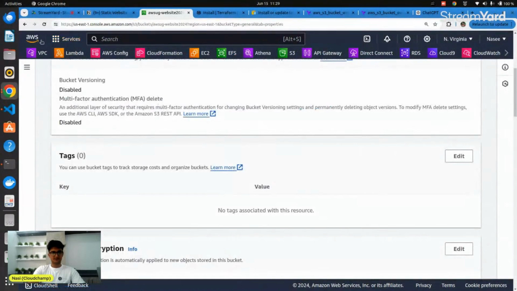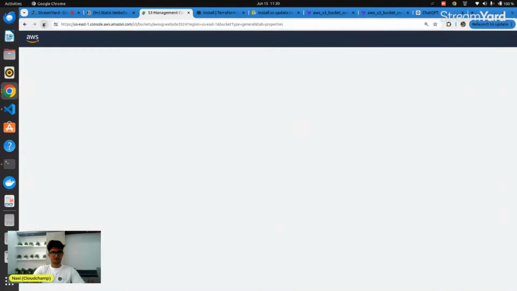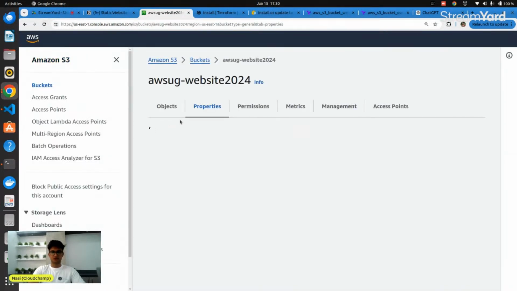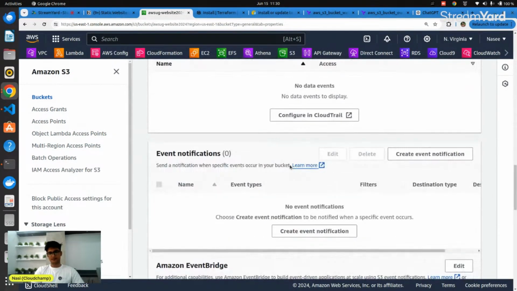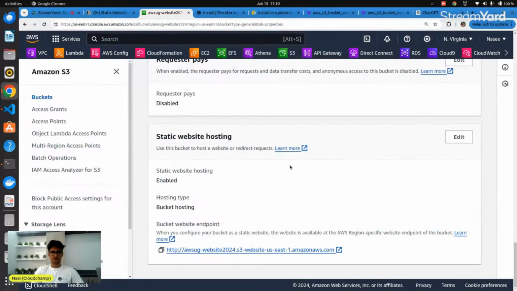Let's refresh the page. So all this code, I'll be putting on GitHub for you to use, so that if you want to try this yourself, you can start using it. You can see static website hosting is now enabled, and we also have a website endpoint which we can use. So let's see if our website is ready or not.